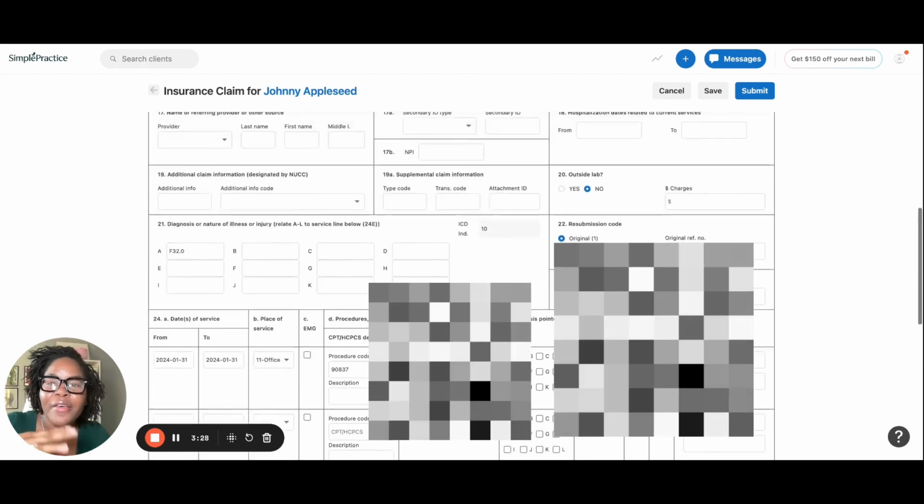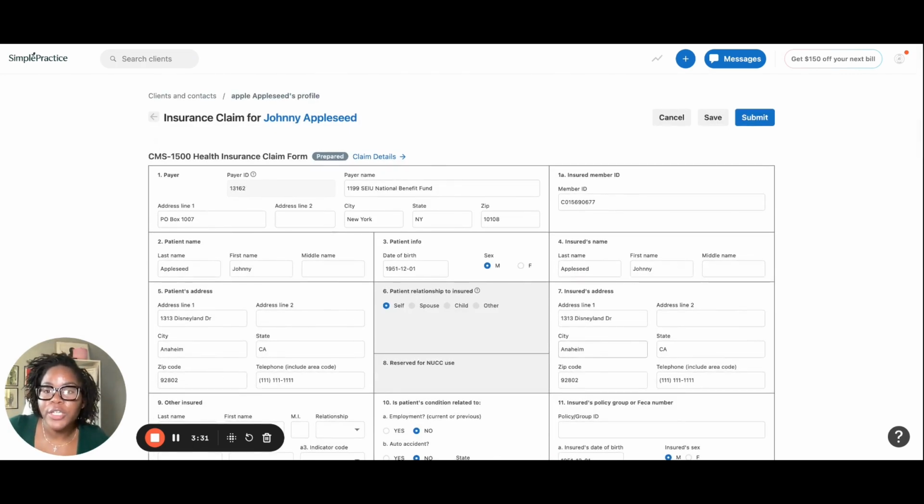You're seeing that. And then from there, once you get to a place where you feel like, okay, all the information is put in, it's good, it's solid, I feel comfortable with it, you simply hit submit. And just like that, it goes automatically to the clearinghouse. The clearinghouse will have a look at it. If they have any issues, they will reject it and send it back to you and give you information in terms of what you need to fix or update for them to be able to process it through and forward it to the insurance company for payment. And so that is pretty much it. It's pretty simple. Once you get the hang of it, or at least once you do one, you pretty much get into the swing of things, and it becomes second nature to you.